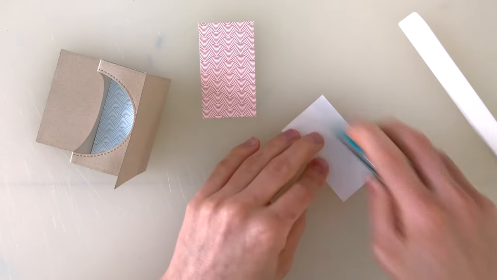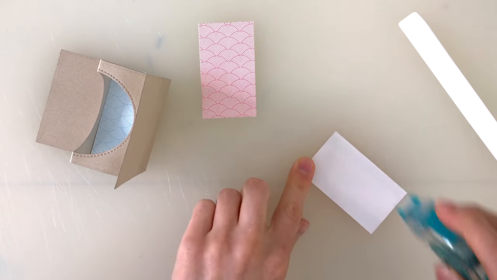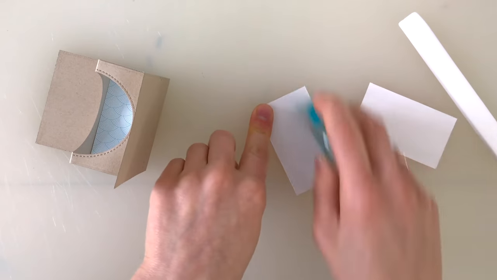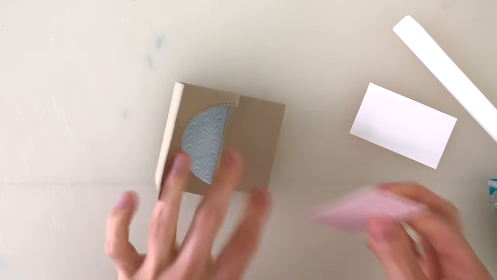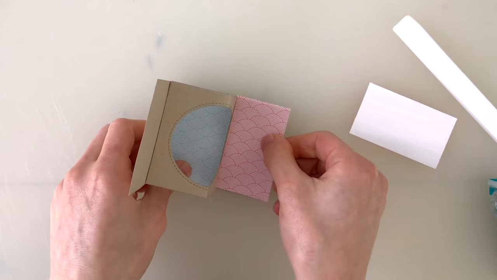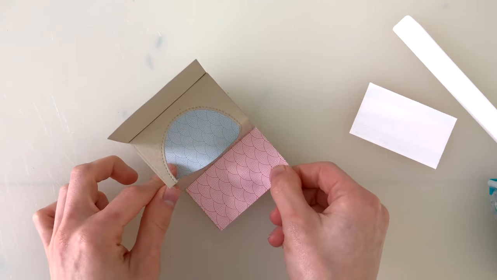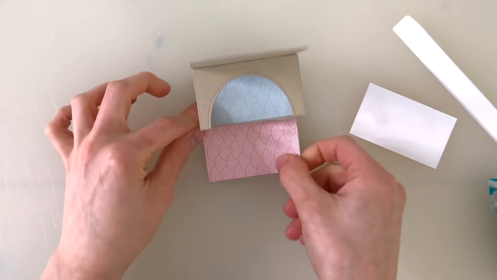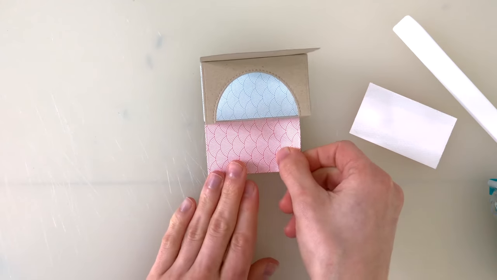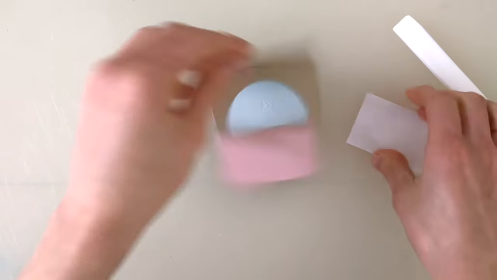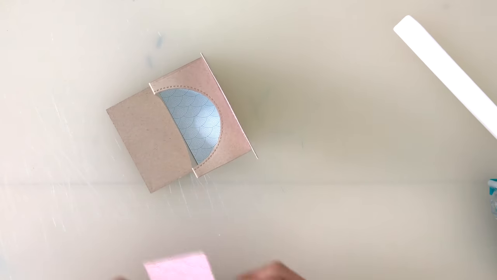Now remember I had cut that red scalloped paper and I trimmed off the tabs of this one just like I did the blue piece. Well those pieces fit perfectly onto the edges that are exposed inside of the card. So if I take those fun little scalloped panels, I can cover up the brown card base and create some really nice color on the inside too without having to do any sort of measurement.